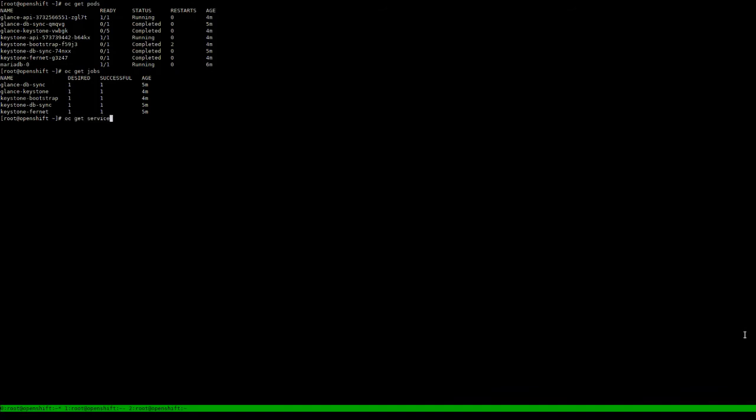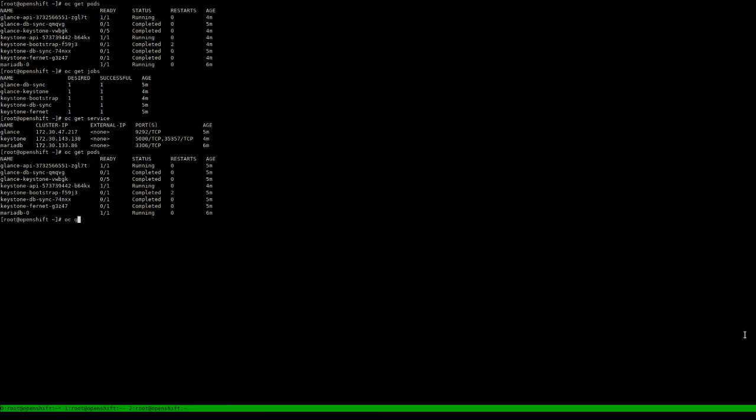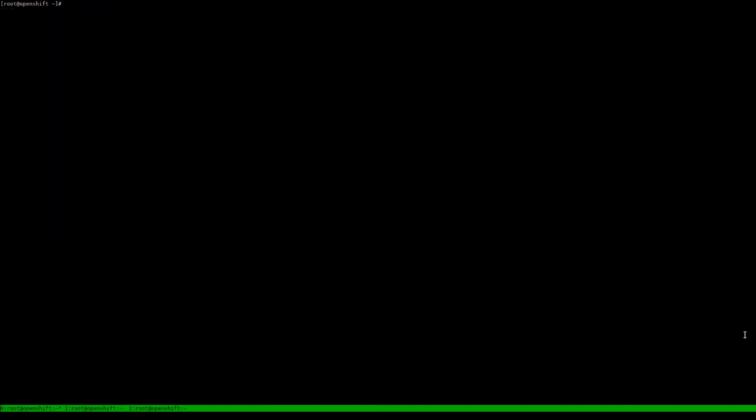You can see the services here. We have Glance, Keystone, mariadb, and again, show the pods. We can get stateful set, which is the mariadb stateful set, and well, we have pretty much everything.